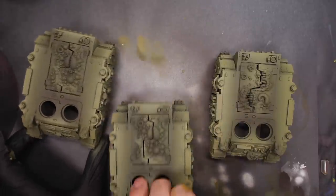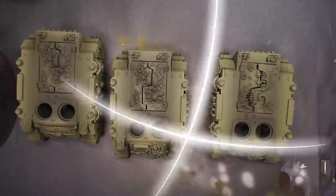I'm pretty happy with this. Now on to that next step. It's time to tie in certain features of this model with already established theme elements from what we've already done. This is a really fun journey we're about to go on, guys. This is where I like to really get my meditation from my painting.